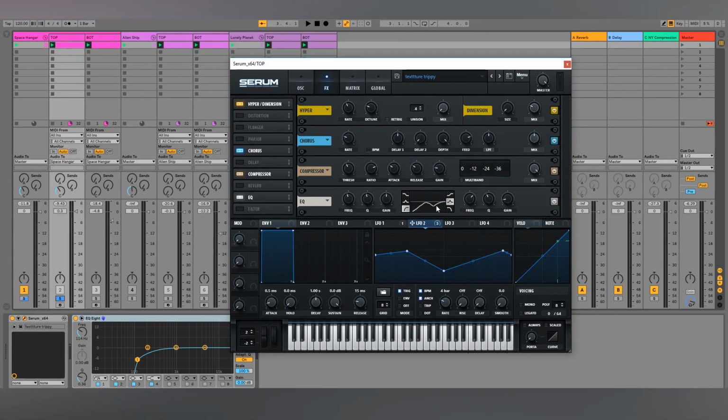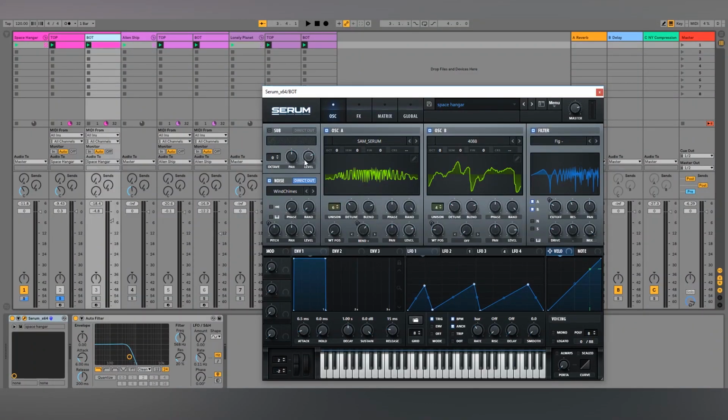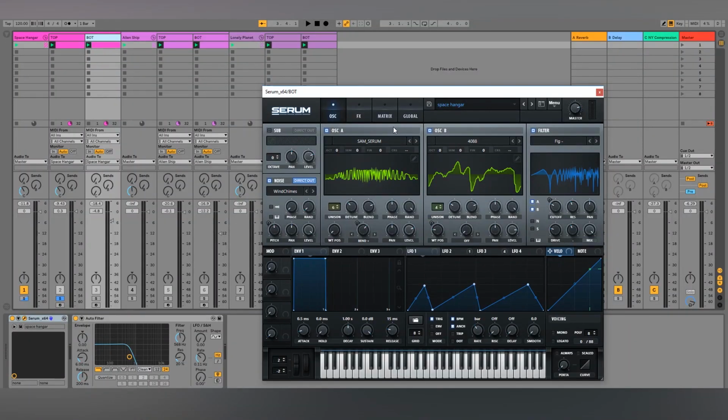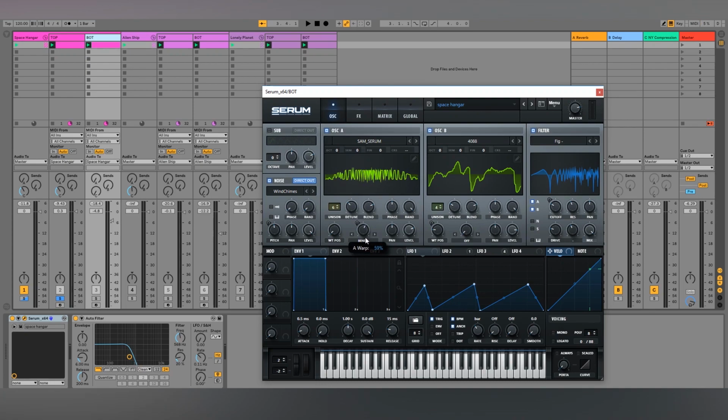I've also put a compressor to boost it up, and I've cut some of the low frequencies, and I've put like a little dent where I felt that the sound was resonating a little bit too much. For the bottom layer, I have used the same waveform, but this time I've put a different filter that allows the resonance of this filter to really shape the sound we want. And I'm also using the same Serum waveform for oscillator A. You gotta put the unison higher, and I've basically left it how it is. I've just put the band plus option there to have the sound banding onto itself.